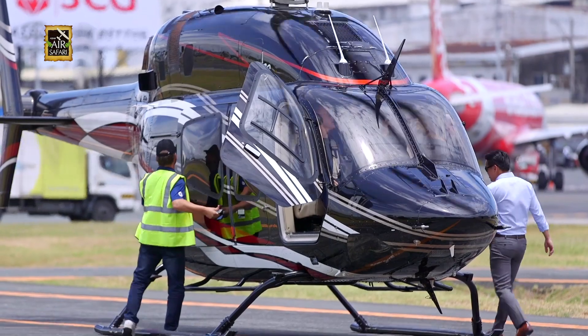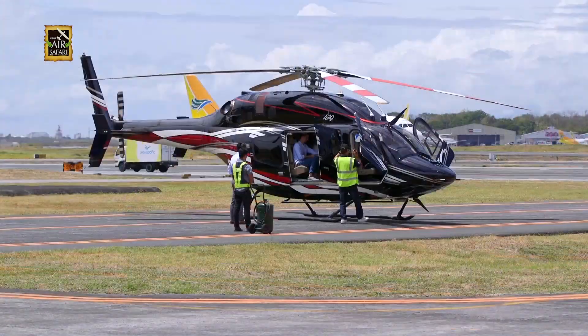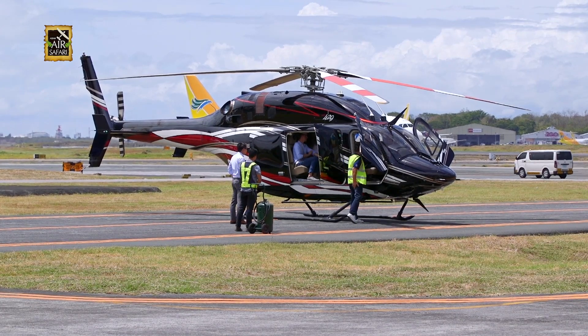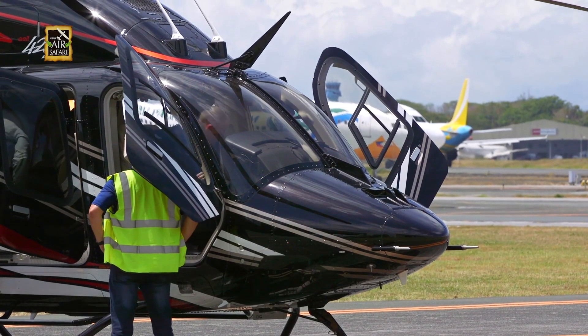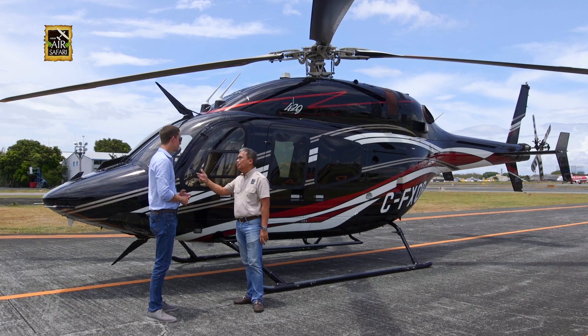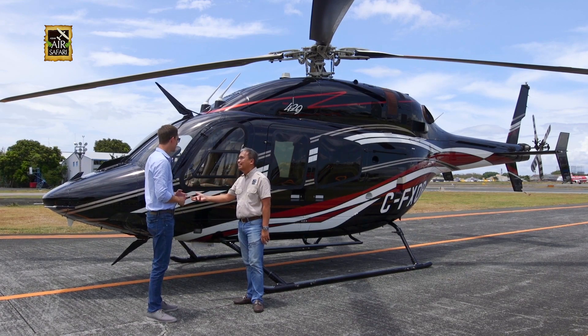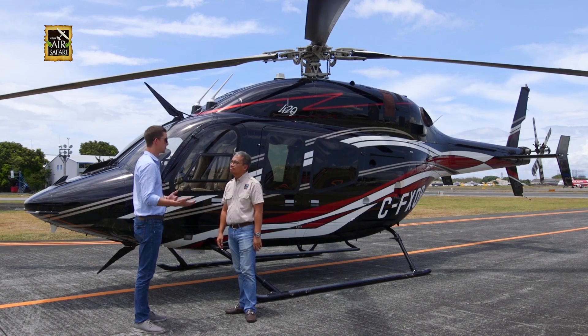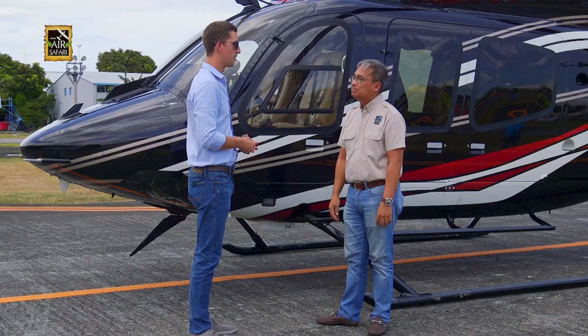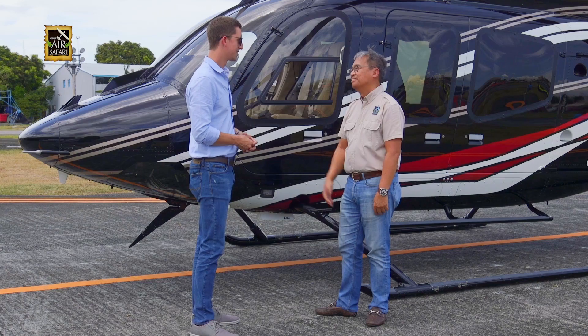Another thing to consider is the maintenance and the kind of support the aircraft comes with. You don't want to be stuck with an aircraft that spends most of its time in the shop. Mechanics love it too because it's very easy to maintain. You can get all your parameters after the flight, which allows for easier maintenance and less downtime — translating into more affordability as well. For Bell, it's always the case, whether it's the Bell 429 or any of their other products. They're very proud of their support for customers. Let's do it.